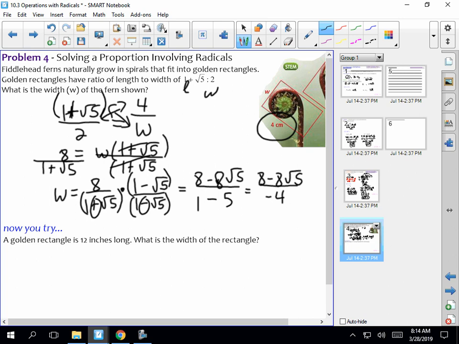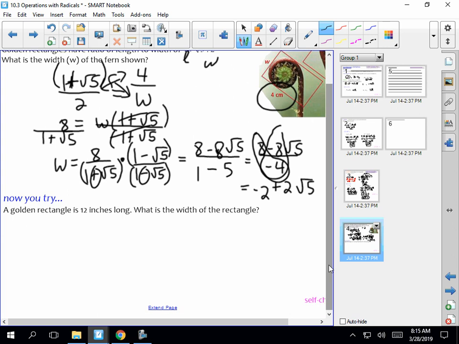One more thing can be done. If you look separately at the two parts of the fraction here, 8 divided by negative 4 would equal negative 2. And this one right here, negative 8 divided by negative 4 would be positive 2 with a root 5 attached. And that's our final answer. And so this gives us an example of what we do when we are dividing radical expressions. It ends up turning into multiplication by what's called the conjugate of this expression, 1 plus root 5. Conjugate is just the same expression, with a different sign in between.